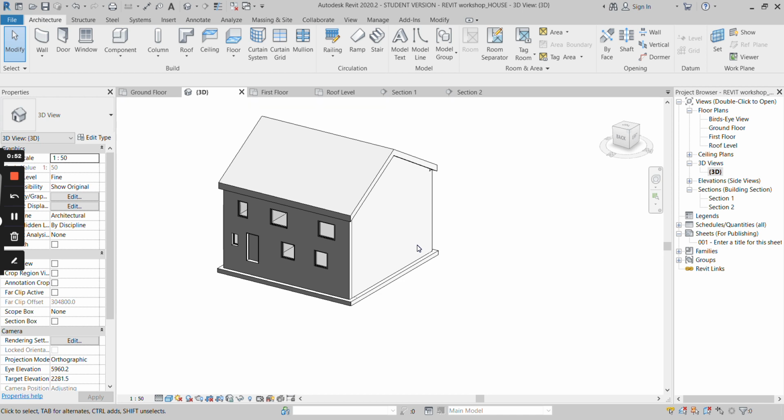Now, it's important to note that there are two different types of costing within your model. There's costing that refers to system components, which include the walls, roofs, and floors. They're what's known as system families. Then there are component families, which include doors, windows, furniture, and that kind of thing. Each type of costing method is different for each of these kinds of families. So I'm going to go over the various methods of costing based on this.